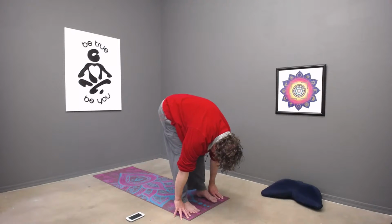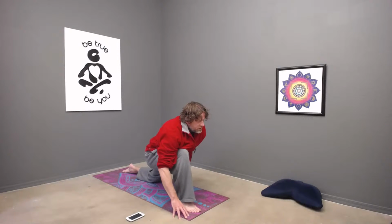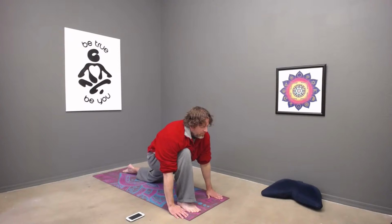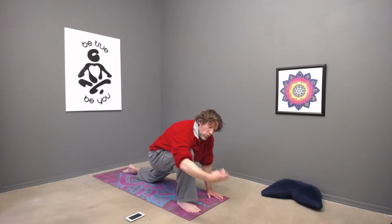Palms to the sides of the feet. Left leg is back into a low lunge. With the low lunge, the top of the foot to the floor, knees to the floor, square up the hips, pushing them forward diagonally. The back is straight or maybe arched a little bit. Palms are to the floor. Make sure the foot is between the hands and the knees not over the toe too much.